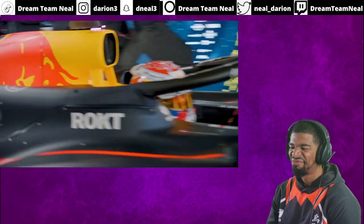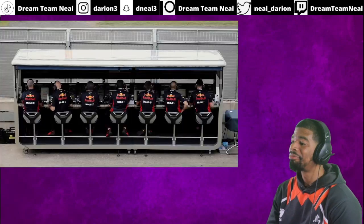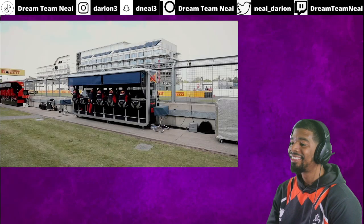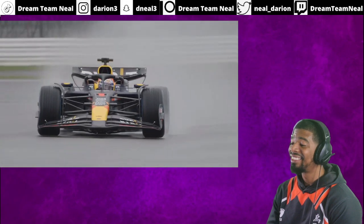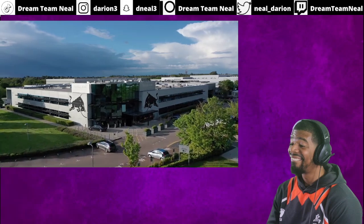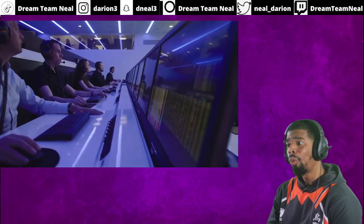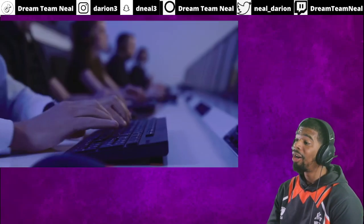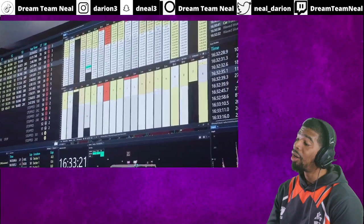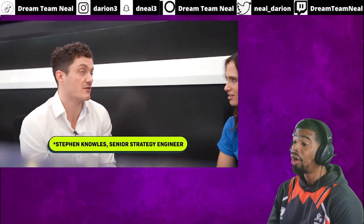During a race, you'll hear drivers talking to only one person, their race engineer. But that race engineer is also talking to a massive team of strategists, all trying to figure out the best way to win. Some of those strategists are at the track, but most of them are actually back at the factory, in a big room like this. It looks like NASA. And the people in this room aren't just thinking up plans, they're using supercomputers to run simulations about tons of possible outcomes. It's millions even over the course of a race.